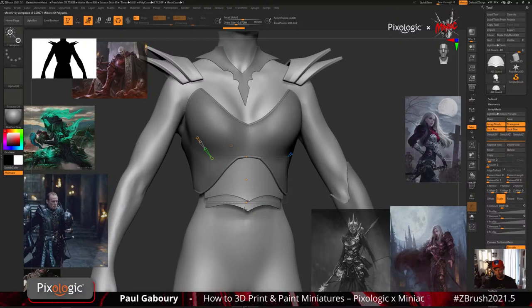And then your orange cone is the resolution of the points. How many points do you want along here? That's all it is. And for this, 3 is more than enough, okay? That's really it. I don't really need to do anything else. This is a smoothing cone that allows for some smoothing. This is, do I want symmetry? I don't want symmetry, okay? It means I'm going to click on this one dot, and I don't want that dot to move at the same time. If I wanted to do that, then I would do this so that when this dot is pressed, this dot also moves, okay? So I'm turning symmetry off.